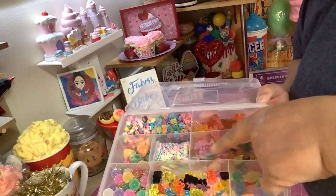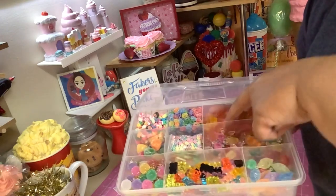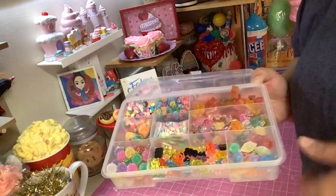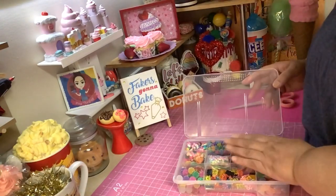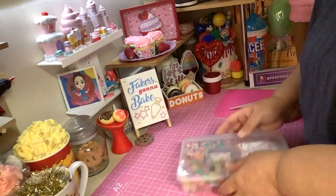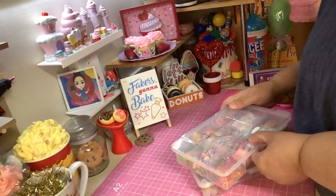These candies are from Hobby Lobby Christmas. I made these gummy bears with resin. And it's just, I have a sprinkle problem, okay?